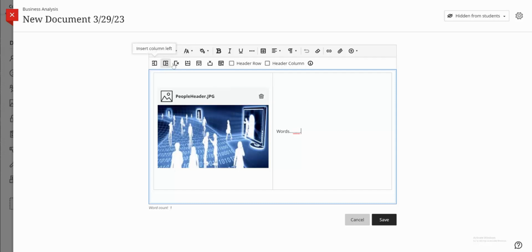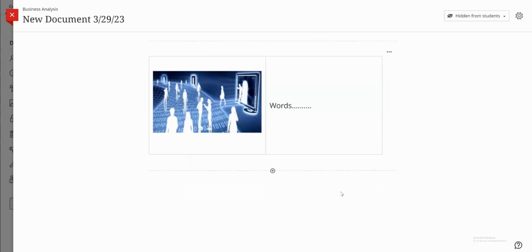You can delete columns by using these buttons. You can move columns up and down. You can change the size of the font. I believe that was here, font size. There we go. And that makes sure that your content is aligned left to right all the time. I use this quite often.